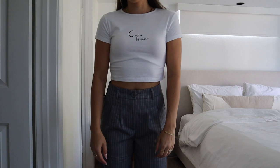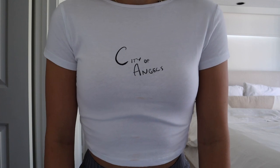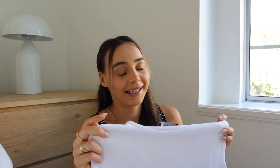I felt like this crop top was actually going to be really cute with the trousers — it says 'City of Angels.' I didn't even read what it said when I got it; I just thought the minimal print was super cute and I love a white crop tee, it goes with everything. I already tried it on and I love the fit. It's super stretchy, and it's actually a longer crop top than I normally have, which I like because I can wear it with low-waisted pants. I don't normally like low-waisted pants but lately I've been liking them, especially with a longer t-shirt.